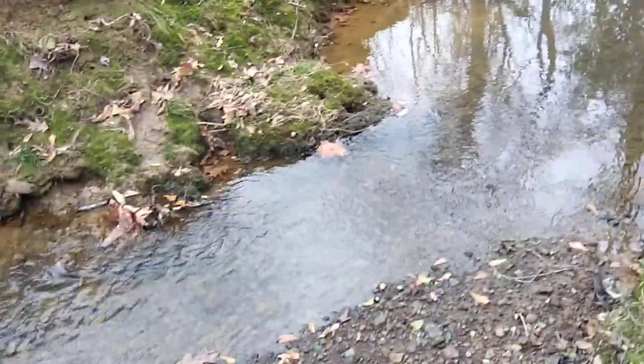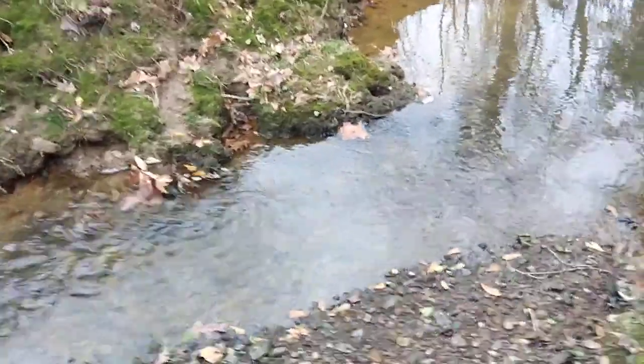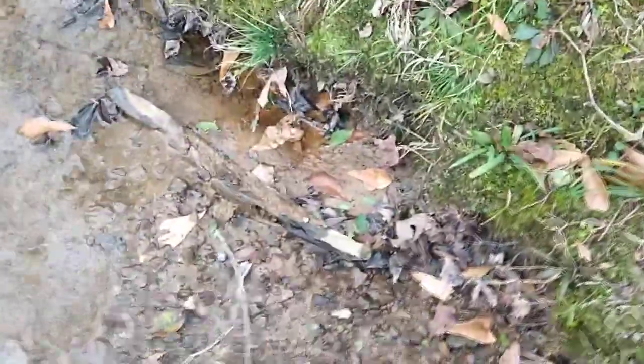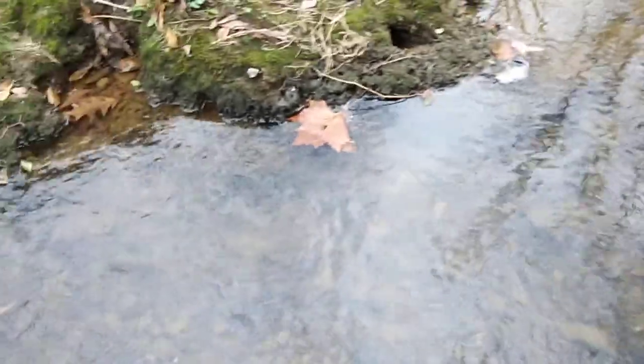And then it deepens up. I could climb over on that bank. Get over on that side. I may do that. First piece of glass. Something newer. And there's a bone right there. That is a big bone. That is a rib bone off a cow. See if I can cross this without killing myself. I did it. I did it. Can't believe it, but I did it.